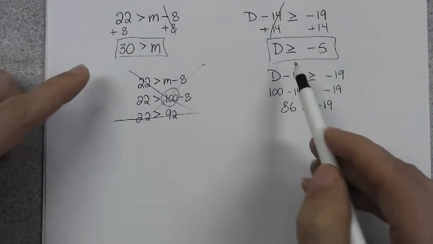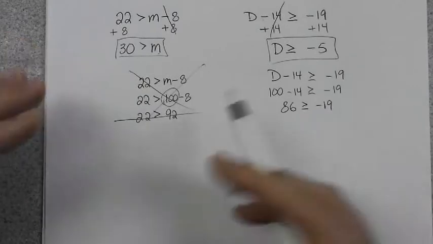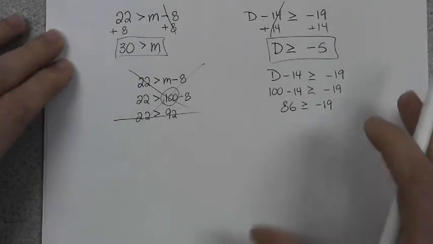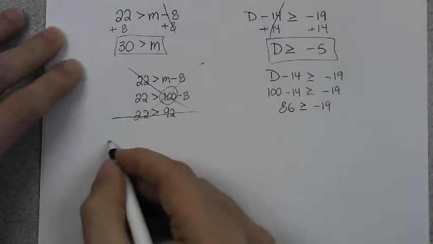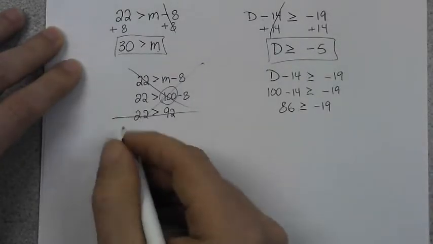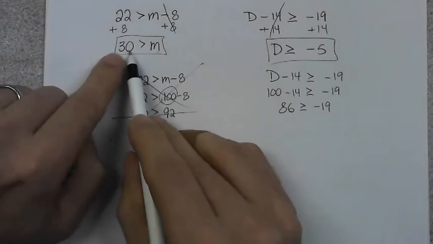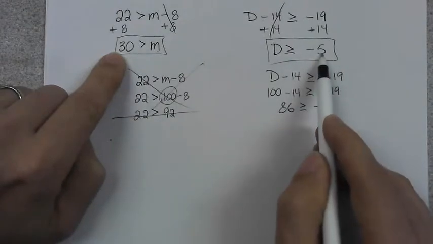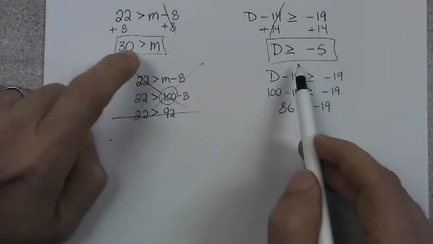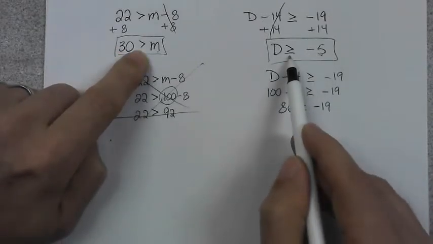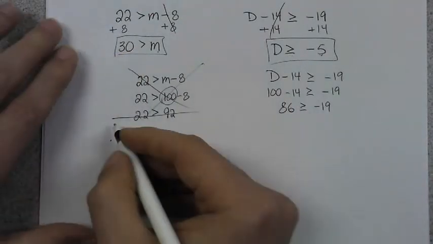So now that we see how that works, let's take a look at how we graph this, because you have to graph these. Graphing these is not the same as graphing on the coordinate plane. We actually graph these on number lines. So what you're going to do is use a number line. You're going to write down the number that's involved with your solution, and you're going to have either an open circle or a closed, filled-in circle, depending on whether or not the number is equal to it. I'll show you what I mean.